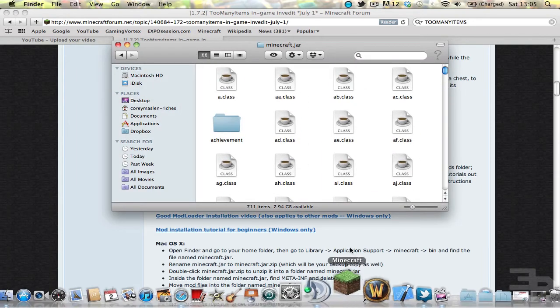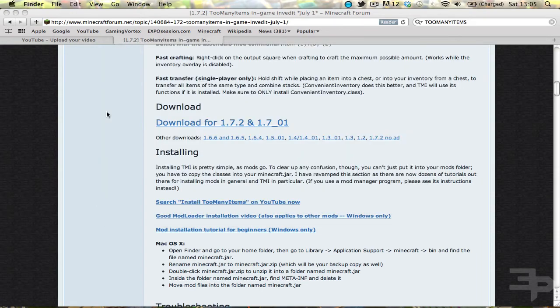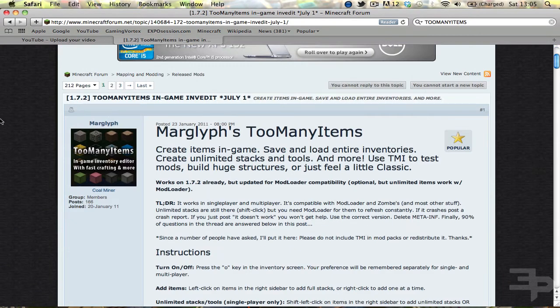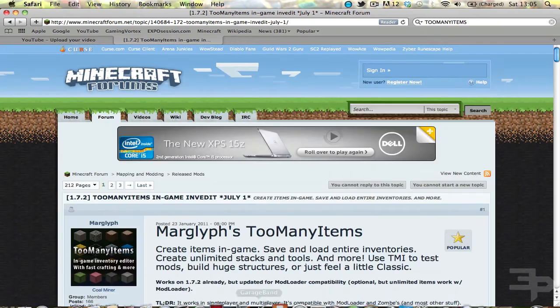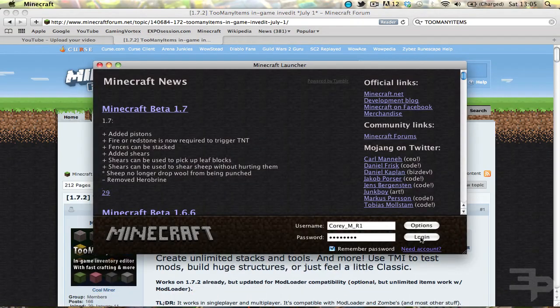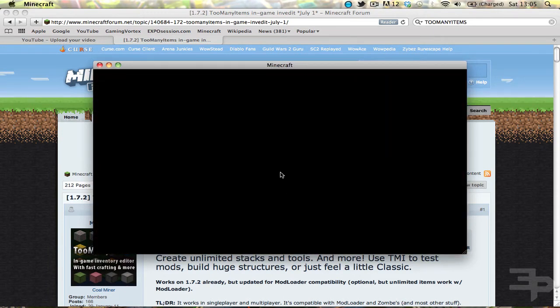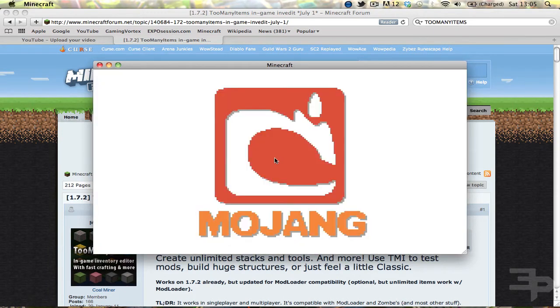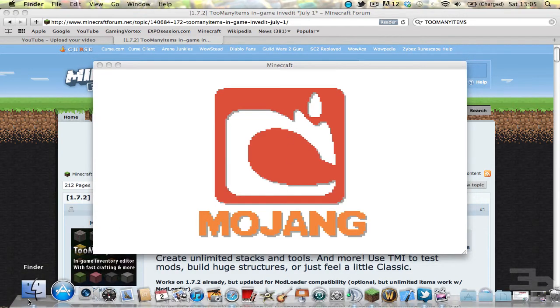Let's go test it out. But Minecraft sometimes takes forever to load up. Close that. There we go. Logging in and no black screen. I was close on then. I thought I was going to get it.